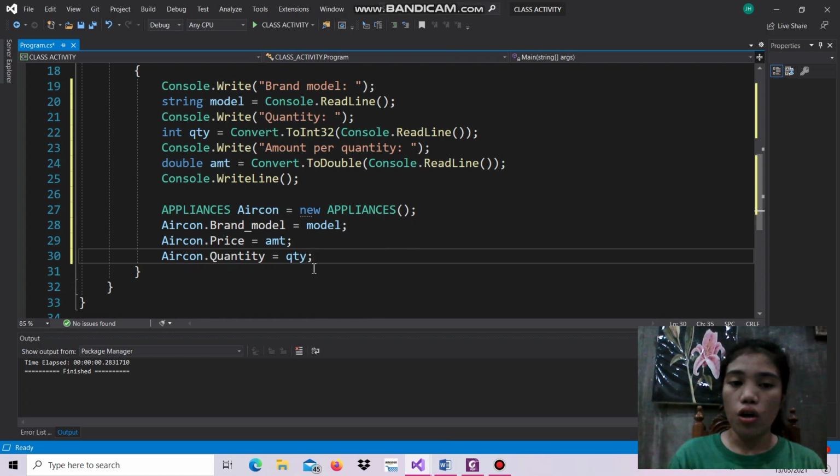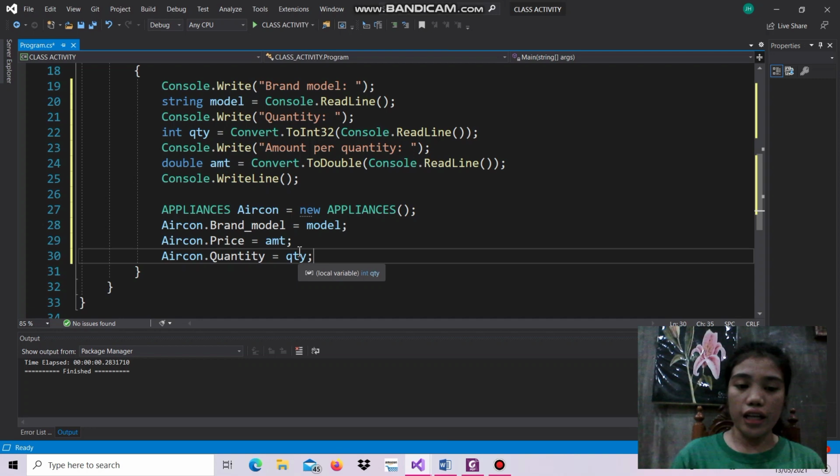In this instantiation, we can now share the information coming from the main program to the class appliances and vice versa.